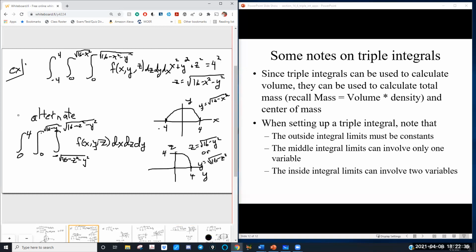This is more like what you would see on a proctored exam: a surface that you're very familiar with, like a sphere, so that you can get the equation right away and do it. I don't want you stuck on one single problem. I do want to make that very clear, because I get that it can be nerve-wracking the first time you see these.